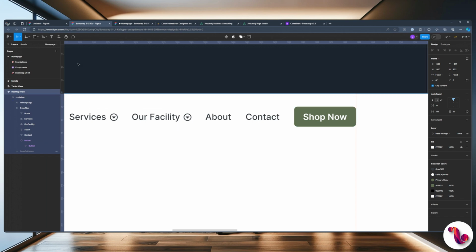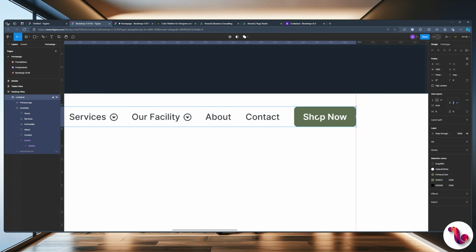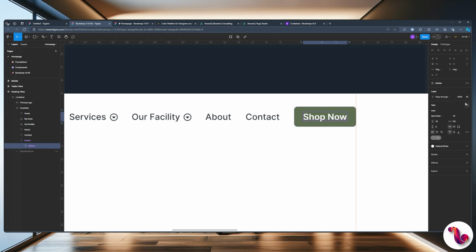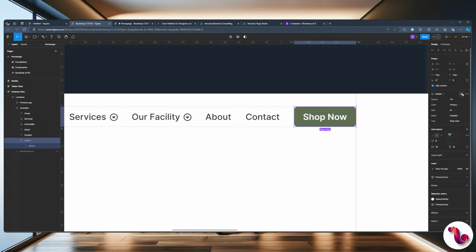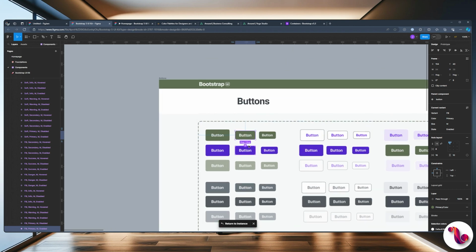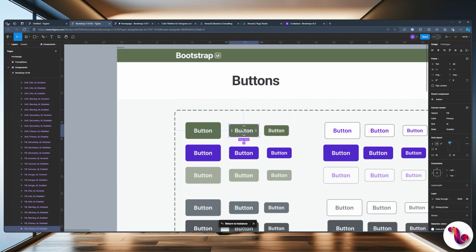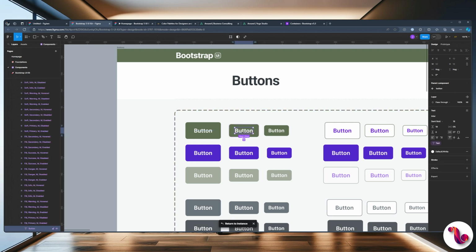So to do that, we are actually going to click on this button itself. I'm just going to make sure that I click on it, and we're going to click on this little triangle, and it's going to take us right to where the button is, which is right here. Okay, so now with that said, we're going to have a look at what the actual variables are for this. So I'm going to click on the font itself. Let's see. Okay, so it has semi-bold and it's got 15px. Let's change this to 14px and see how that looks.